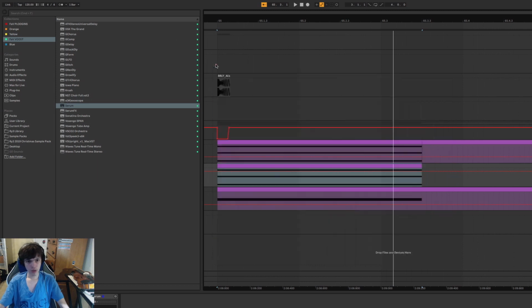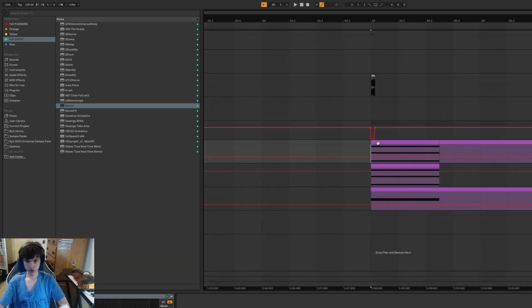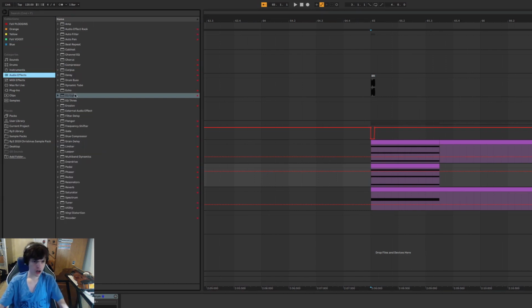Okay, so we have a little ARP, but usually you really want one or two or fewer, like around one, two, or three elements taking up your high end. Otherwise, you're going to have super painful high end, which is actually something I used to struggle with. So, for instance, if you have a sound that has a bunch of high end that doesn't really need it, you want to cut it off at around the area where you think it doesn't need much.